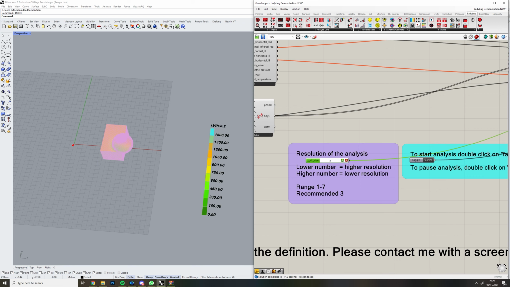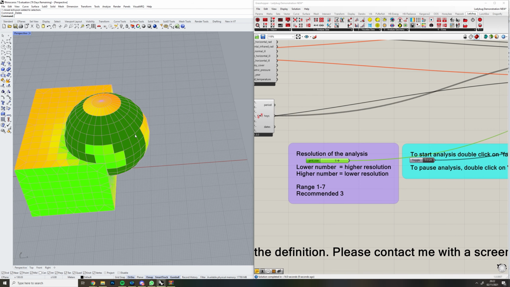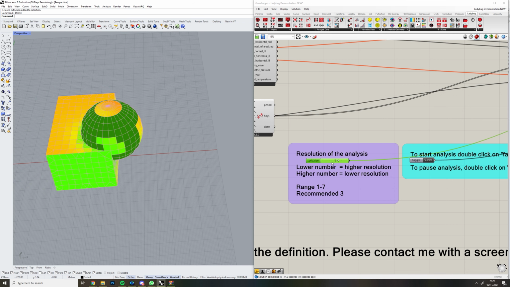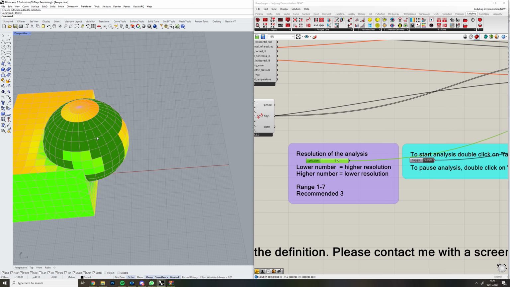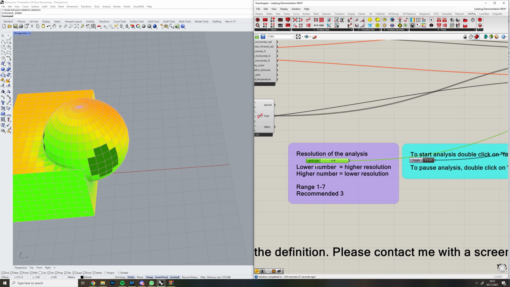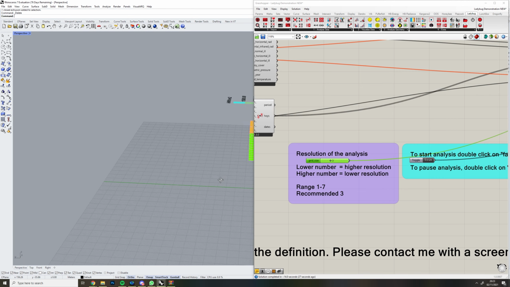Let's change it to 5. Here we go. Now I can see that there is some glitches, so sometimes maybe change the value from 5 to maybe 4, because that's saying that there's 0, which is definitely untrue. Let's go down to 4, even 3. Yeah, so I'd say just keep it at 3. Seems to be working the best.